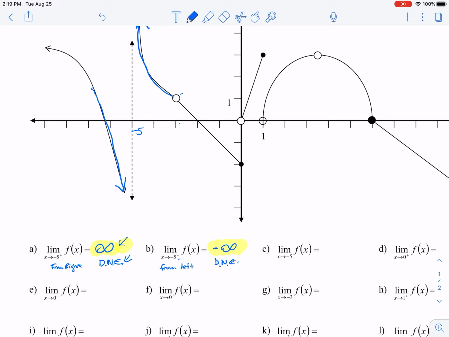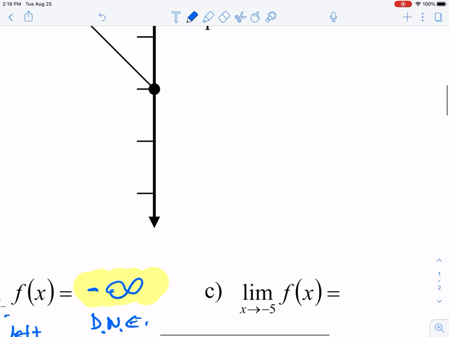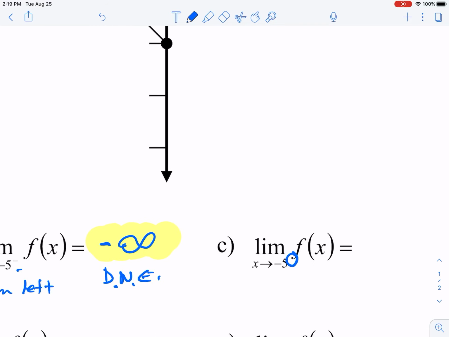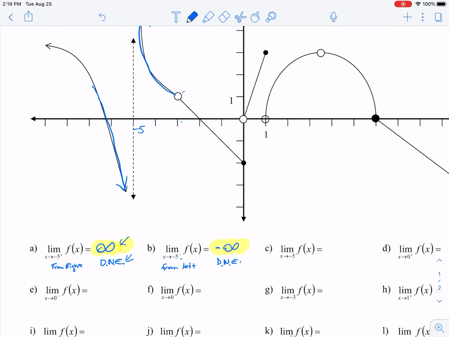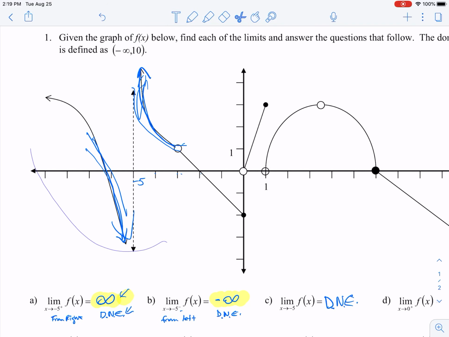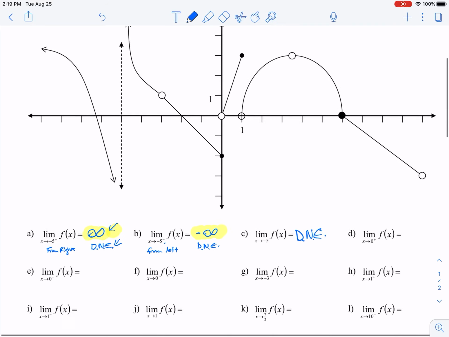All right? Now this one, you'll notice, I'm going to blow it up. There's no plus or minus up here. It's just the general limit, just like we've been doing up until today. So if I come in from the left, come in from the right, I hit an asymptote, that's where you say DNE. You can't say positive or negative infinity because it does both. So DNE would be your preferred answer on that one. Okay, so let's clean up my scribbles and move on.